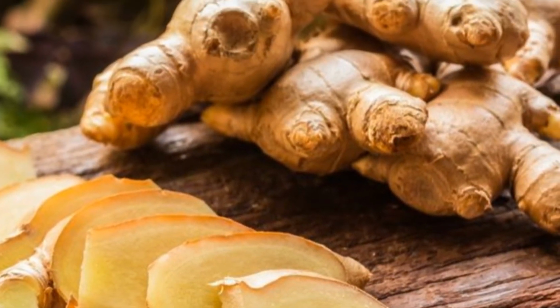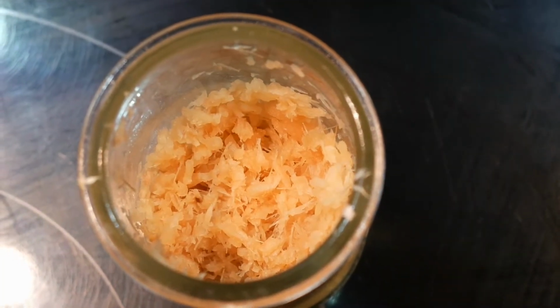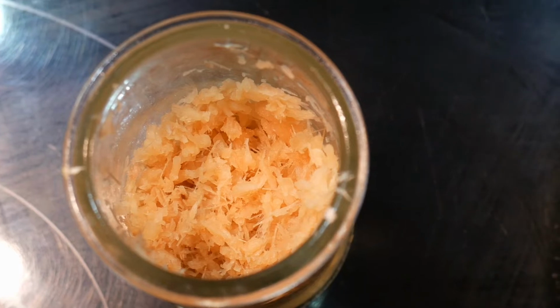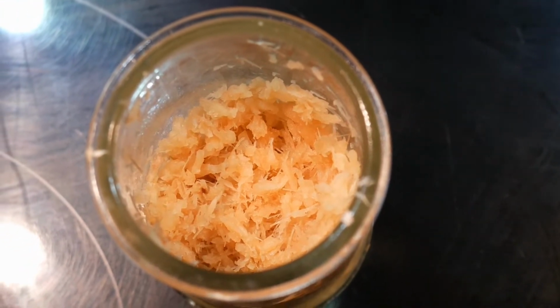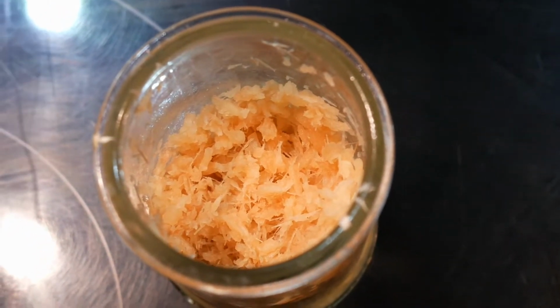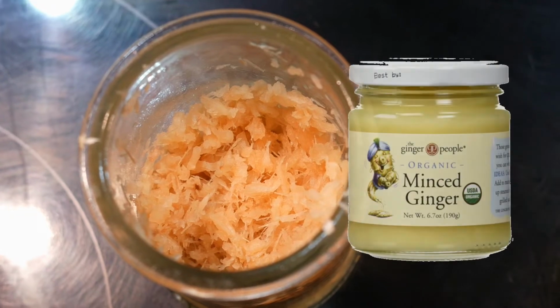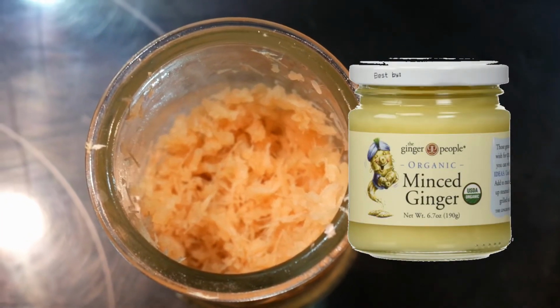However, my wife loves the flavor of ginger. And I find the best way to create a great ginger flavor in a stir-fry dish is by adding minced ginger. However, mincing ginger takes a lot of work. And of course, I can use ginger that is pre-minced, but it is never really quite the same.